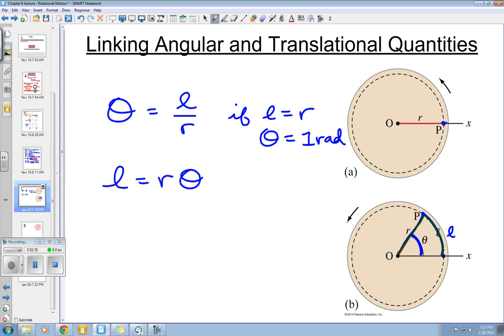Now we don't use L, we use X because X is a displacement. And that's what we've used in the past for translational motion. So if you think about P and how far P went along this arc, then we can say that that's a translational quantity. So we say that X is equal to R times theta. And this is an important equation for you to have.